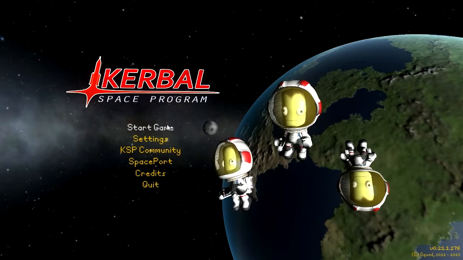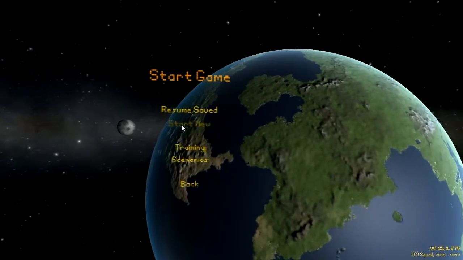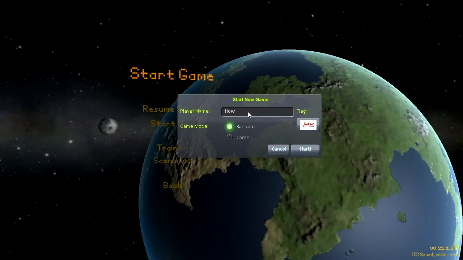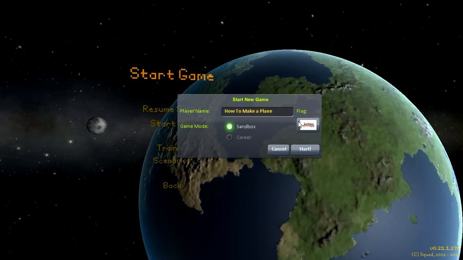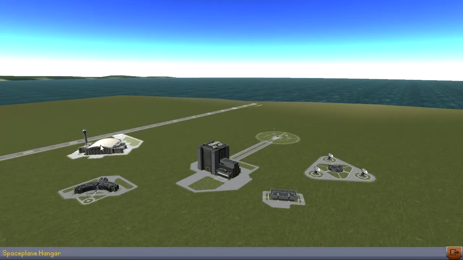Today we're going to be playing some Kerbal Space Program, and I am going to teach you how to make a plane. Because apparently planes are really difficult to make, and I've started making them a lot. And basically I can't make good rockets anymore.